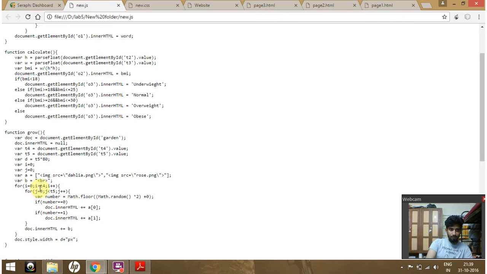We make a for loop for i and j, and if the number is equal to 0, it gets initialized to a0 in the array, and same as if the number is equal to 1, use the location as a2.